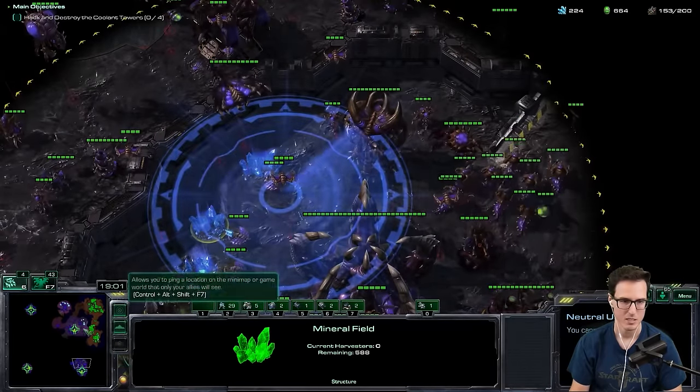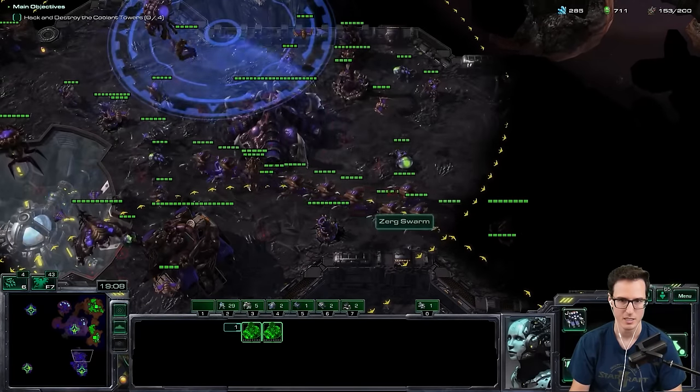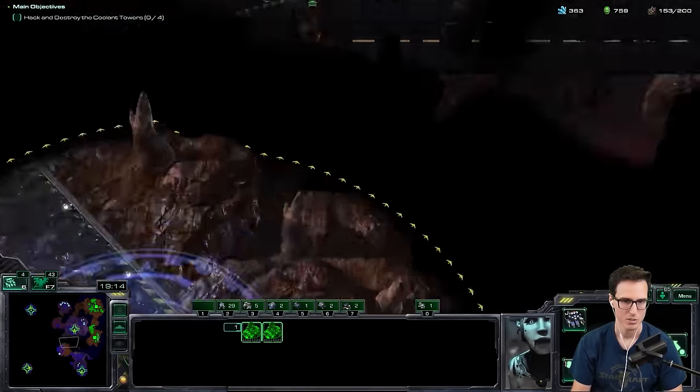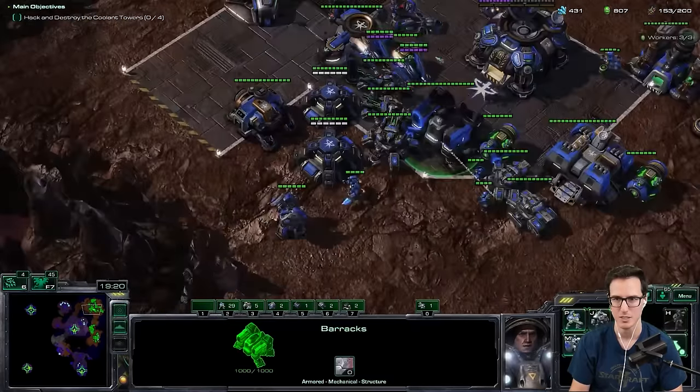Oh, they have minerals in these bases as well. So if you kill those bases early, you can free up more resources. Oh, that's an attack coming, is it? Maybe, I'm not sure. We're just kind of scanning the map right now, getting a feel for everything. Scan, map axe for the win. All right, let's do it.